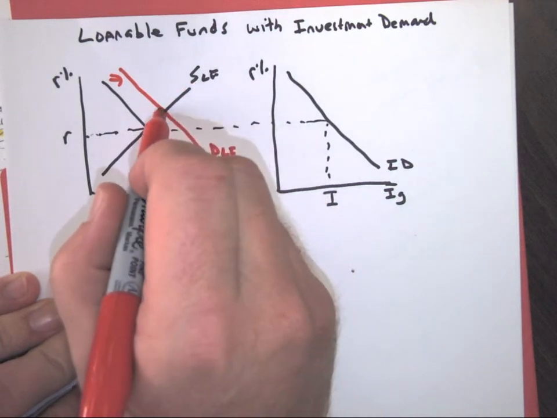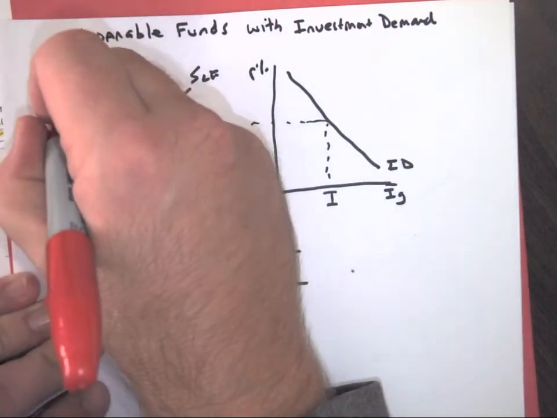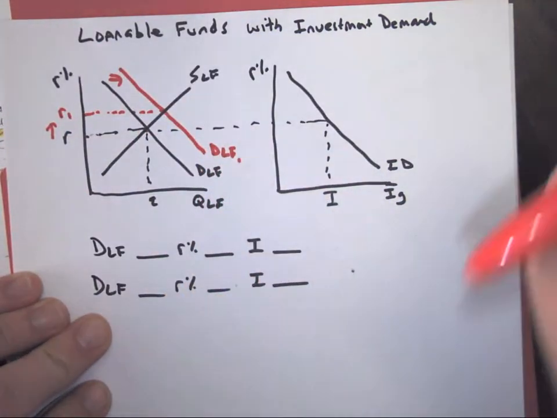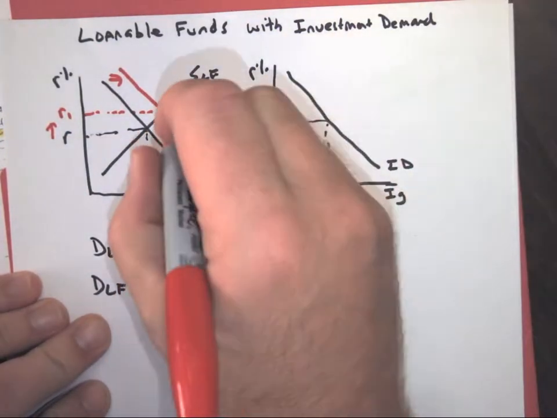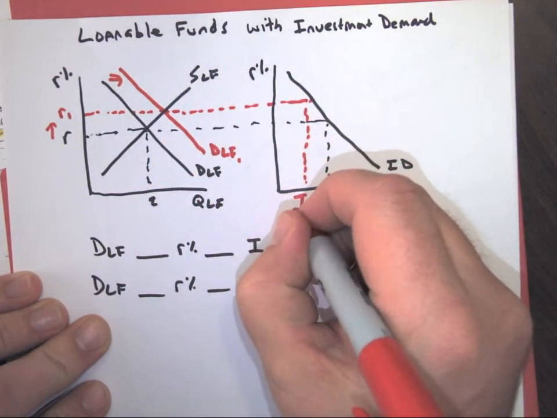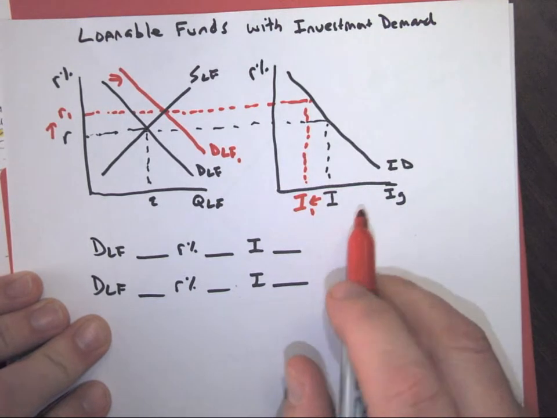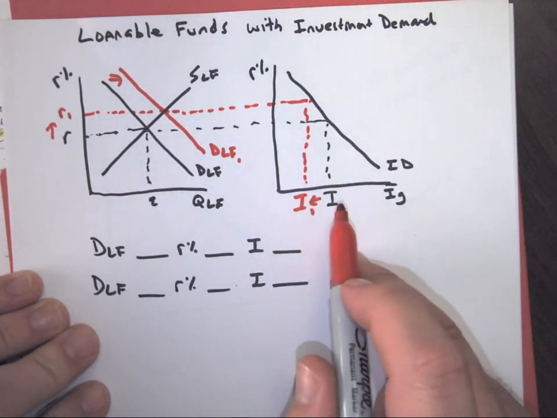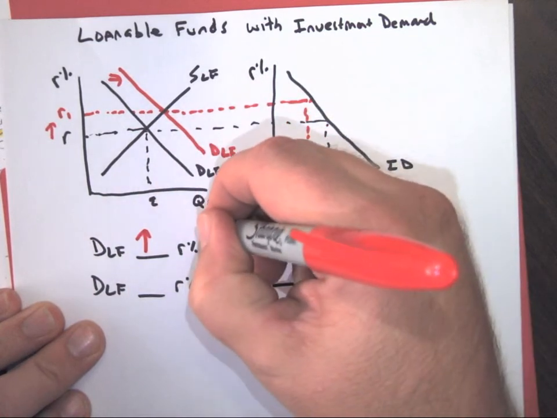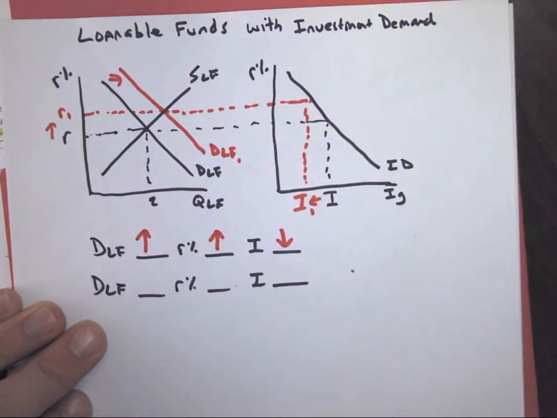of money available, if a bunch of people show up to the bank and all ask for loans, that's going to make the price of that money sitting there go up. So I reflect this over and down, and that gives me less investment is going to happen at a higher interest rate. So the demand for loanable funds goes up, that's going to make the real interest rate go up, and that's going to make investment go down.